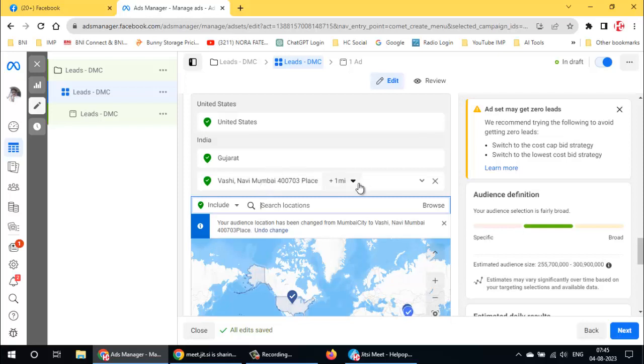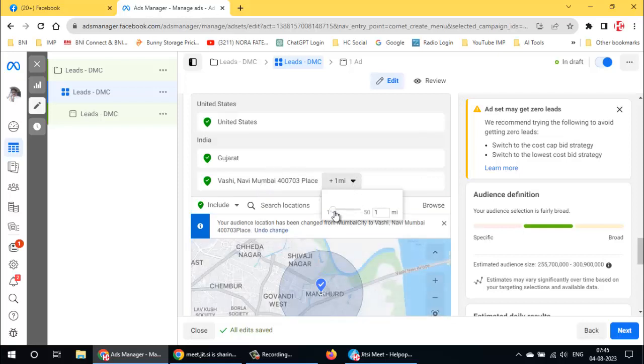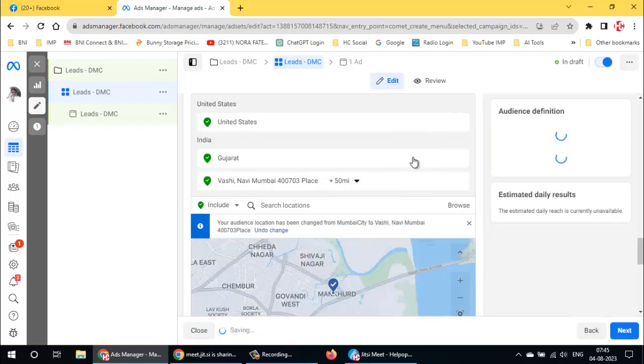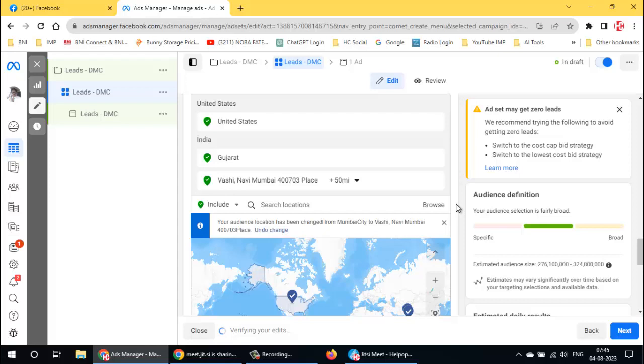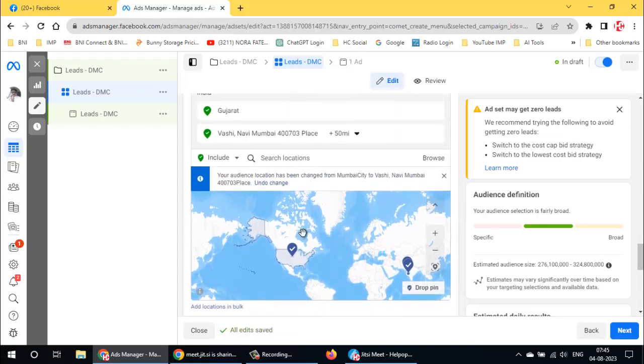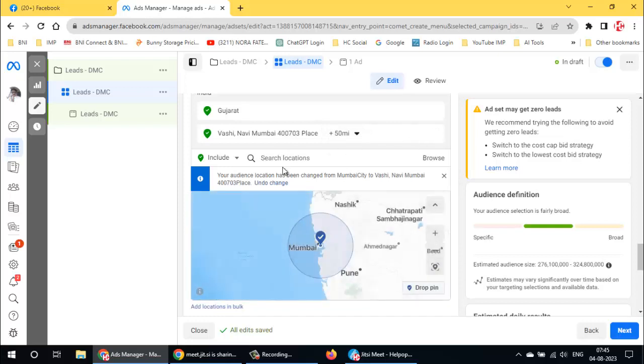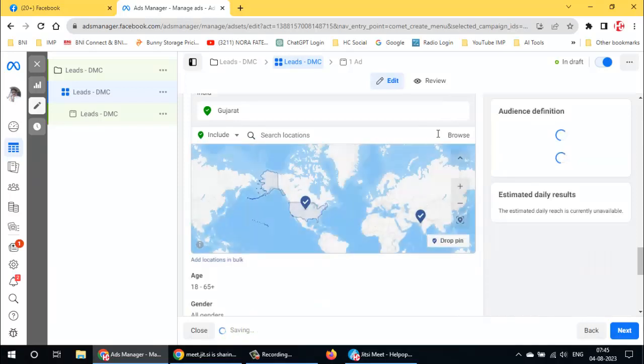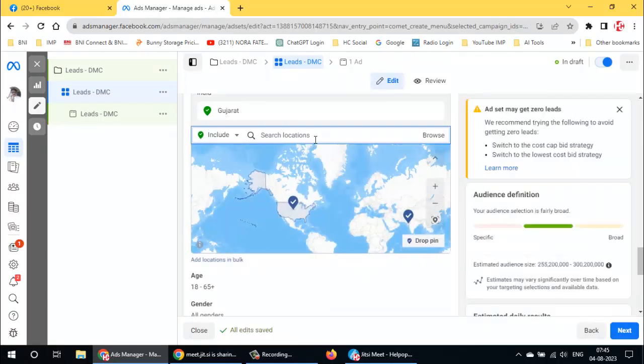And then you can also increase the miles. So that miles I can increase from 1 to say 50. Then again everything is getting covered over here. So this is what I can select. So right now I'll select Mumbai instead of Vashi. So I'll just remove this option over here and I'll select Mumbai.